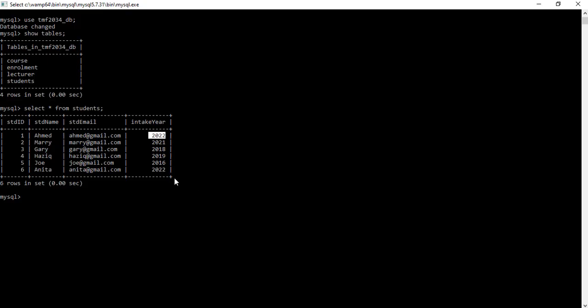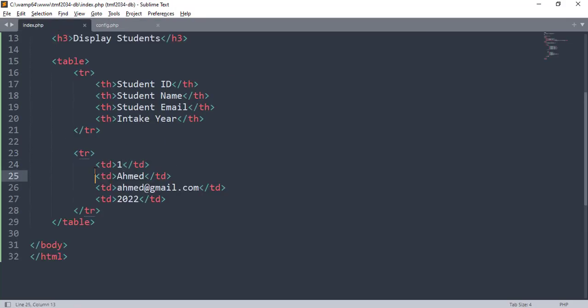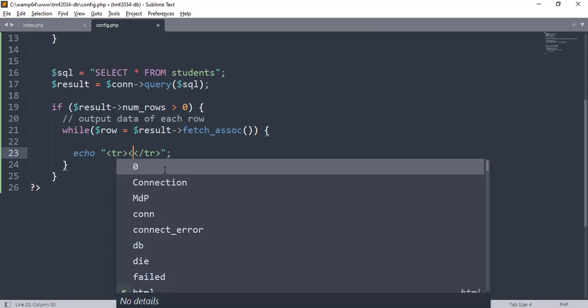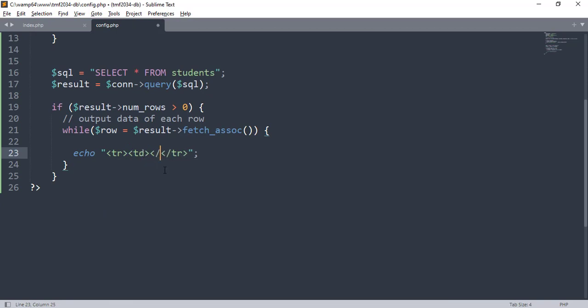And in every table row, as mentioned here, you can see we have table data. We have 1 row, and then we have 4 columns. So what we need to do, we just create 4 different TDs. You can see 1 and 2 and 3 and 4. And now inside every TD, this is one table TD. We open the tag, and then with the slash we close the tag.